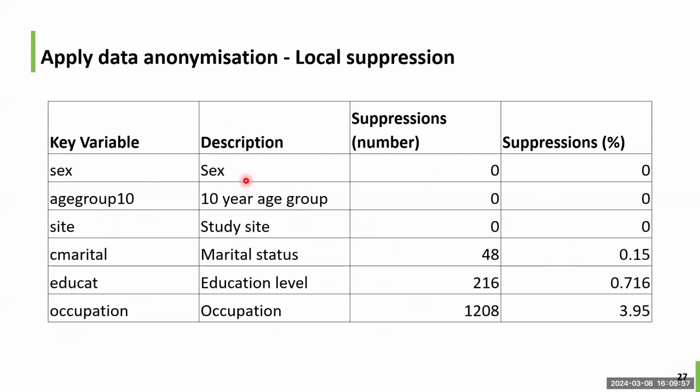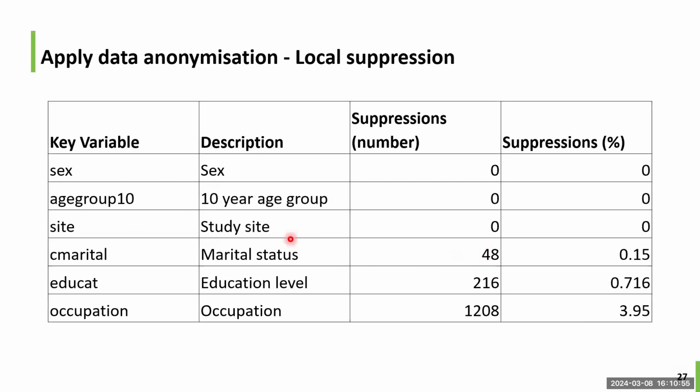And then this is what I was saying about suppression of some of the values. You have to prioritize, because if you remove the sex, then the utility of the data for most purposes will be greatly diminished. So you want to look at some variables that you think you can deal with, more suppression of those. In our case, it was occupation and education level. This doesn't mean that they are not important, but they're less important compared to age and sex, for example. So in sdcMicro, you can tell it, my priority for suppression of values, or for removing some of the data, is to remove more from occupation and education and so on. When you really can't remove more from these, then maybe consider the other ones.